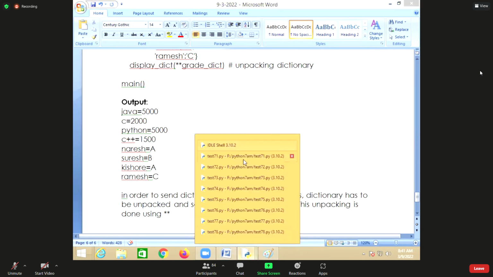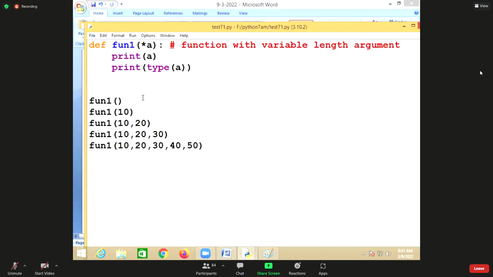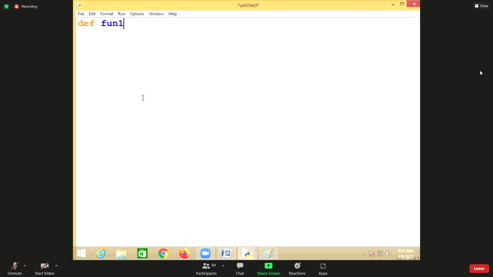So you can write a function with all the types of arguments. For example, function 1 is there with a variable length argument and a keyword argument. I'm writing print A, then print B. So I can call function 1.